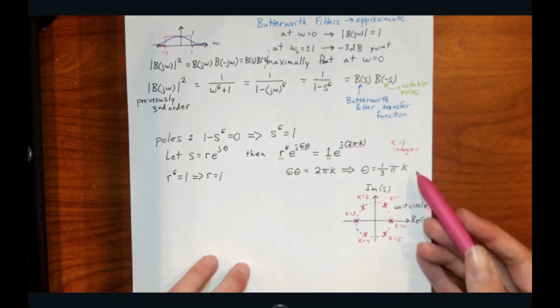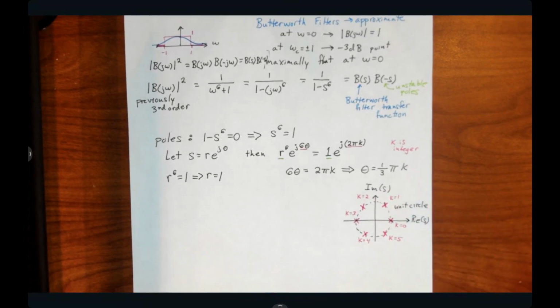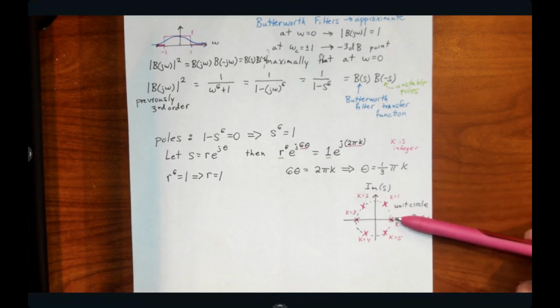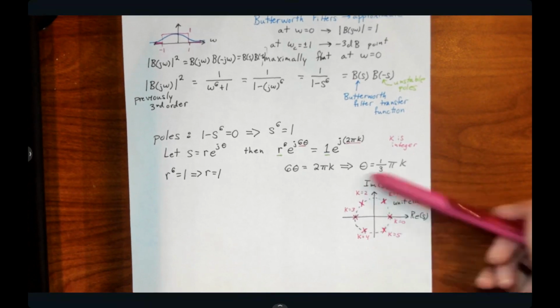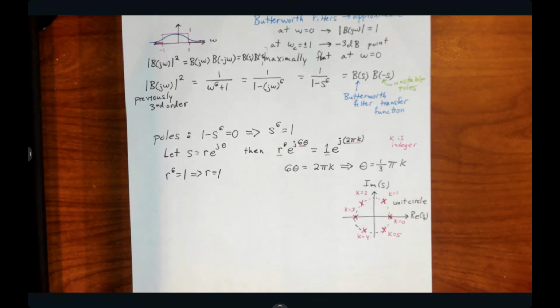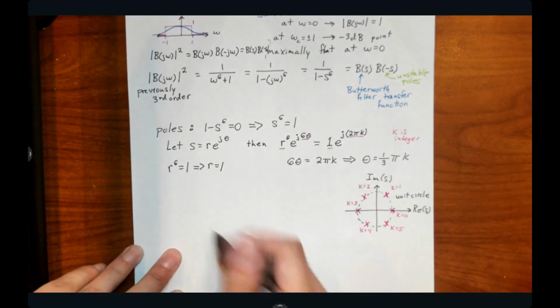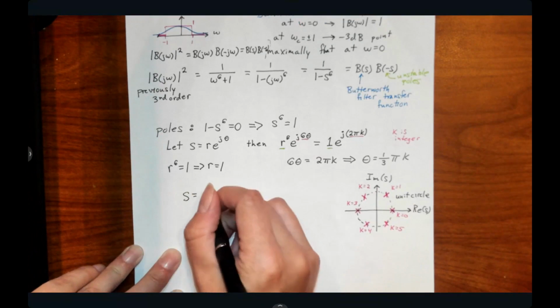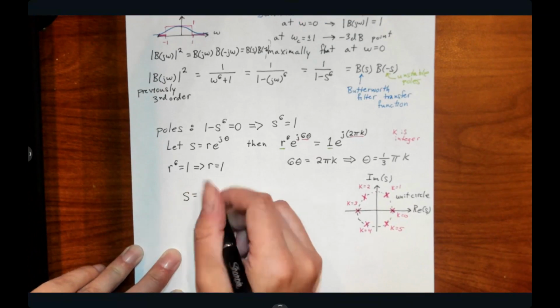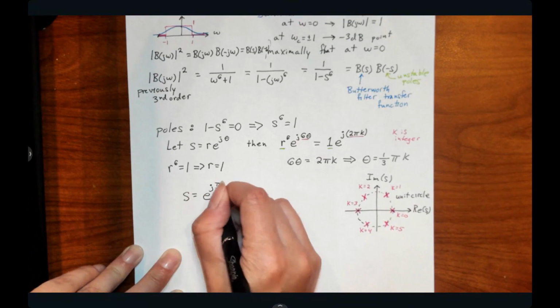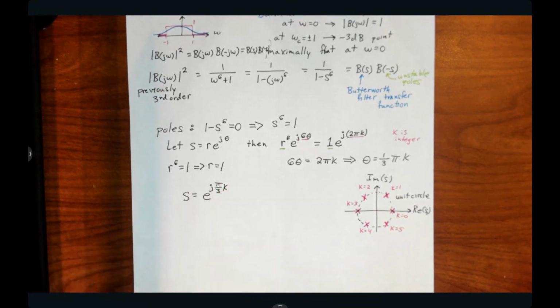And then what we find is that once we get to, in this case, k equals 6, then we're back at our original. So we only have these 6 individual poles. At that point, we start just looping around those same ones that we already had. So now we have 6 poles here. These poles satisfy s, our r is 1, then we have e to the j pi over 3 k. And so what we want to do is we want to choose out of these 6, the 3 which are stable poles.